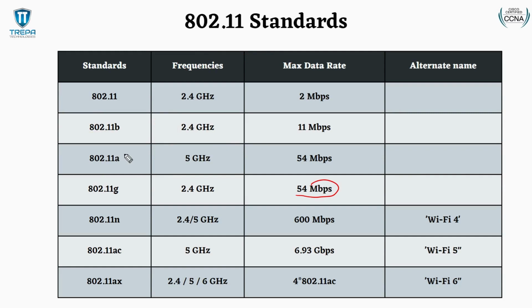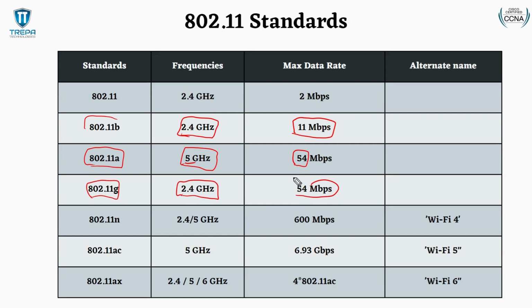We're going to start at 802.11b. This was made in the early 2000s, runs in the 2.4 gigahertz range only, and offers really low throughput or max data rate. Then moving on to 802.11a, this was the first introduction of a Wi-Fi standard for the 5 gigahertz range, with 20 megahertz channel widths, and that gave us 54 megabits per second. Then 802.11g, which is in the 2.4 gigahertz range, also gave us 54 megabits.